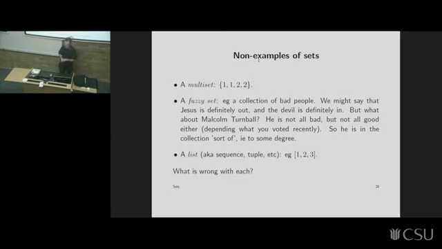Other ones you can have is lists. So 1, 2, 3. Lists have order. Sets don't. So sets have no order to them. So for a computer, it's much easier to put lists in a computer because order's already there. Sets are a bit harder because there's no order to them. It's a bit harder to code them up.